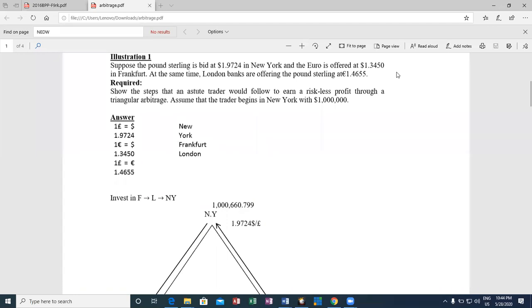So with US dollars, for instance, I can't come here because there is no expression of the dollar and any other currency. There is no dollar here. So with dollars, I could either go to A or I go to B. Could you kindly tell me which corner I should start with? A or B? In short, should I buy the pound or should I buy the euro?